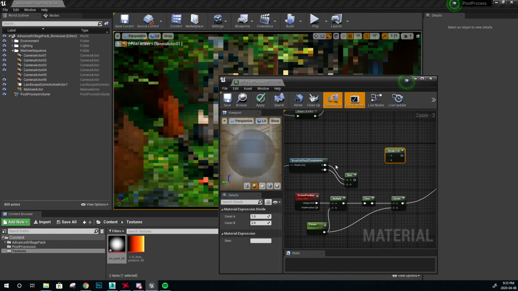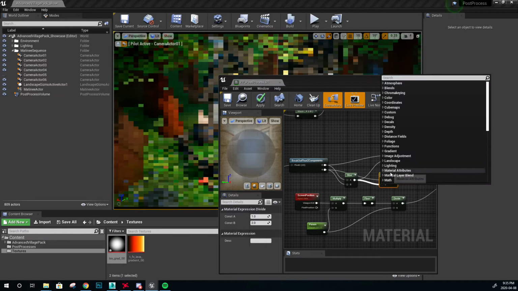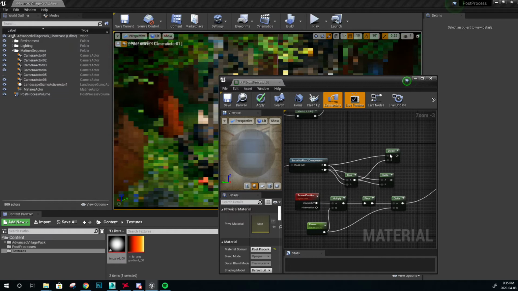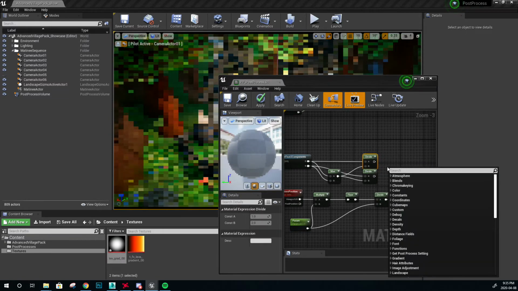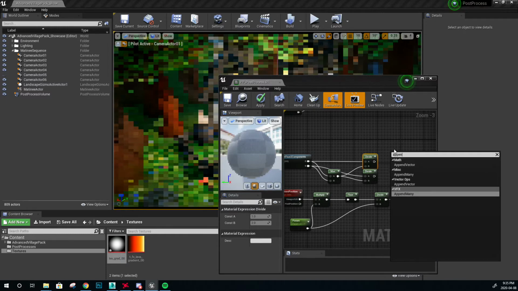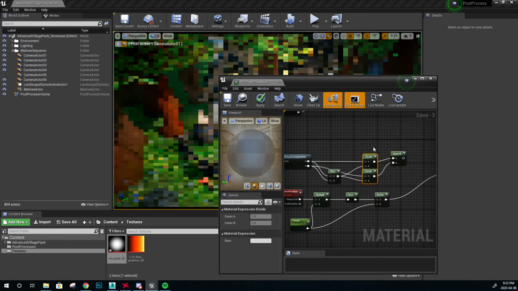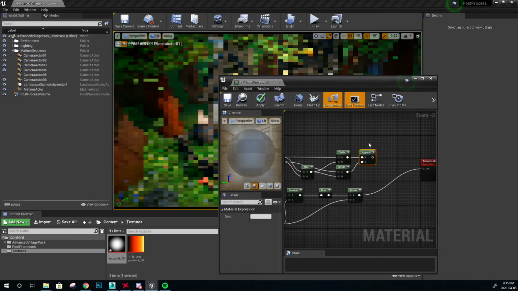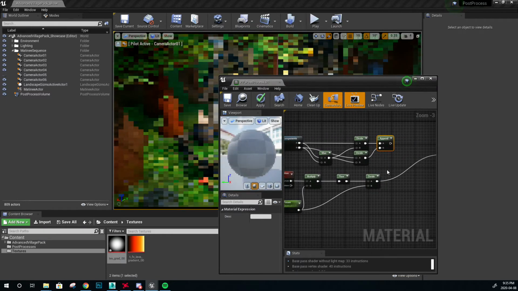And then we need to divide each of those values individually by the max. And then we append. So what's coming out of here is an actual ratio of what the pixel should be.